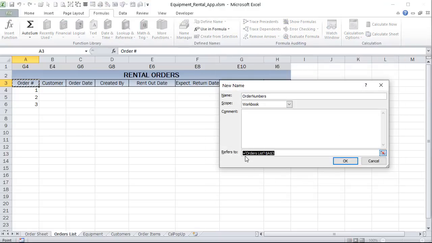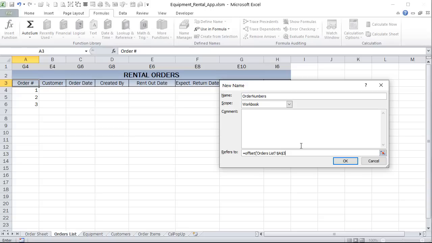Same exact formula using offset. Offset is a great formula, but we're using very, very large ranges. You might want to use something like index, which is non-volatile. We're using small ranges, so it's okay. It's a small application. Keep in mind there's more than one way to do this, depending upon how much data you want and how big your application is.